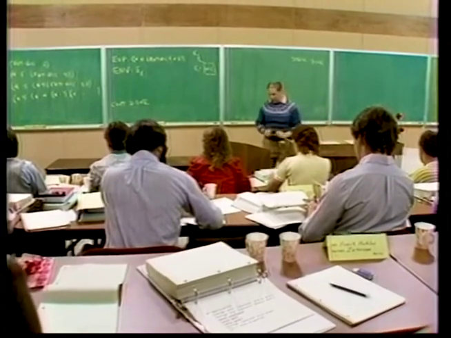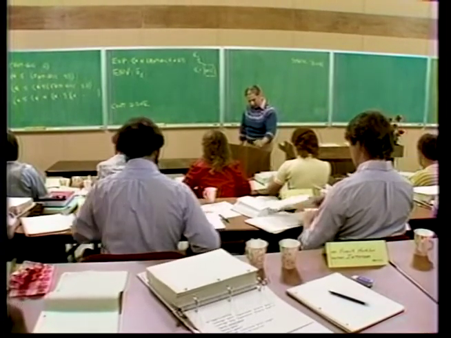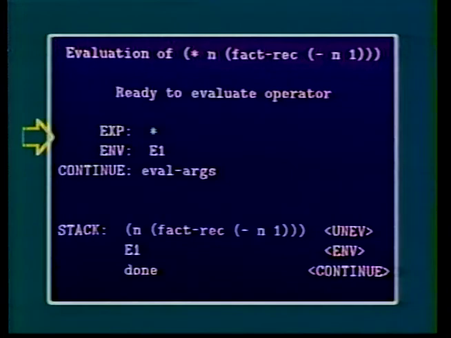Well, when we return from this particular call, see, we're about to call eval dispatch here. When we return from this call, the value of that operator, which in this case is going to be the primitive multiply procedure, will end up in the fun register. We're going to evaluate some arguments. Say we'll evaluate n here. That'll give us 5 in this case. We're going to put that in the argl register. And then we'll go off to evaluate the second operand.